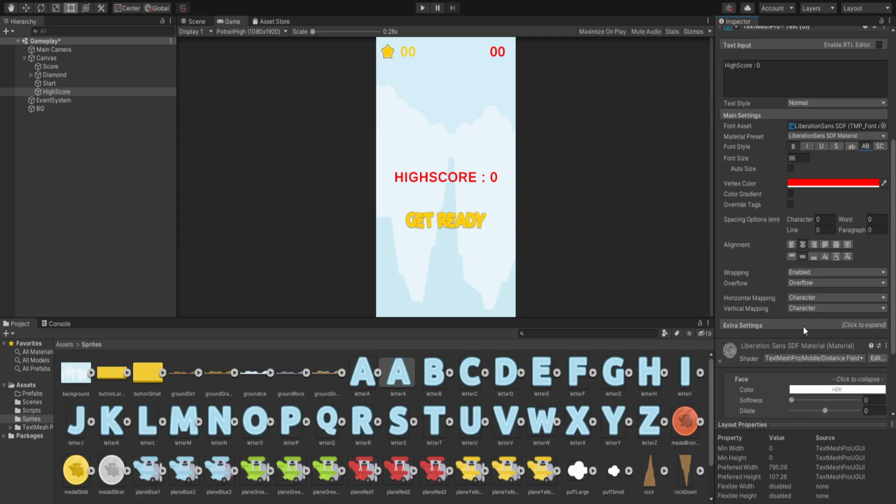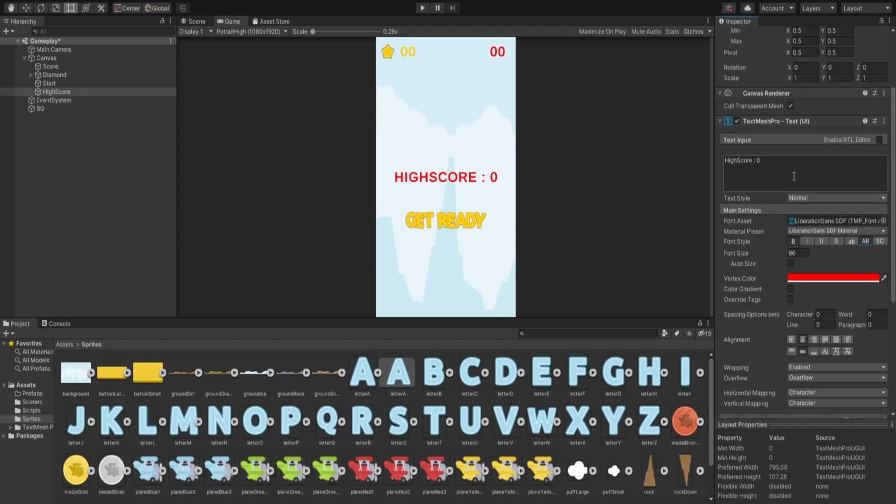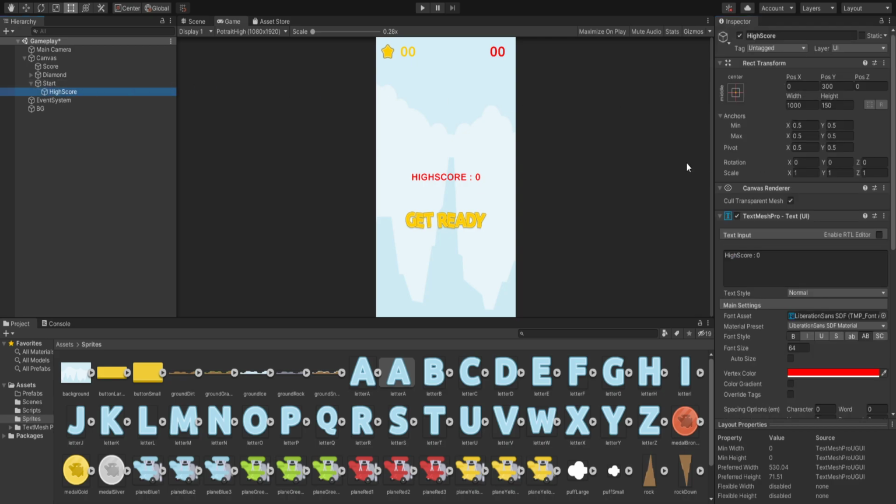Let's make it capital, and it's already positioned to the center. Let's just decrease its size. So that's how the high score is going to look, and we'll attach it to the start. And instead of having it elsewhere, let's just have it towards the center.